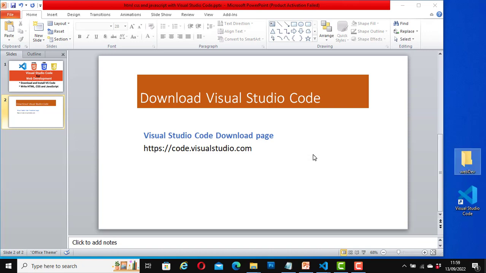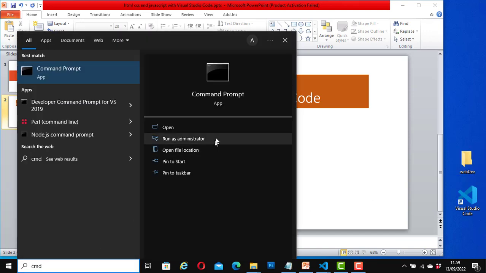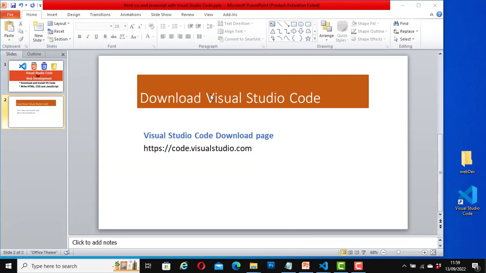Hit enter. Now with this folder created, I can use the CMD command prompt to navigate to this folder and open it through the command prompt. To do that, type in here CMD, command prompt.